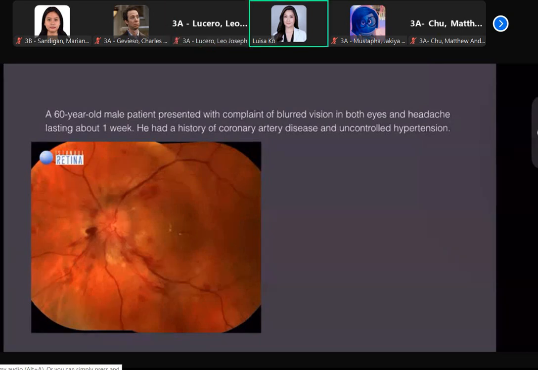Go on. Blurred disc margins, Doc, that would indicate papilledema. Okay, very good. I agree with that part. No, the disc borders are indistinct, or blurred disc borders. You can also say maybe it looks like a swollen disc. Good. You also cannot clearly identify the CD ratio, right? Because you cannot identify the disc margins anymore.